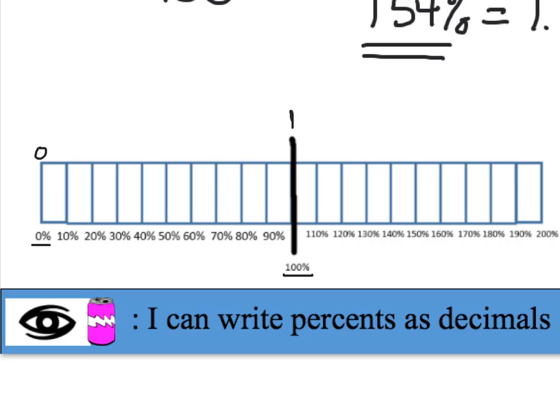And also, I can continue this tape diagram. I know that the value of 200% is worth 2 wholes. This is what 100% looks like, and this is what 154% looks like. We can write the decimal form 1.54 right above it.